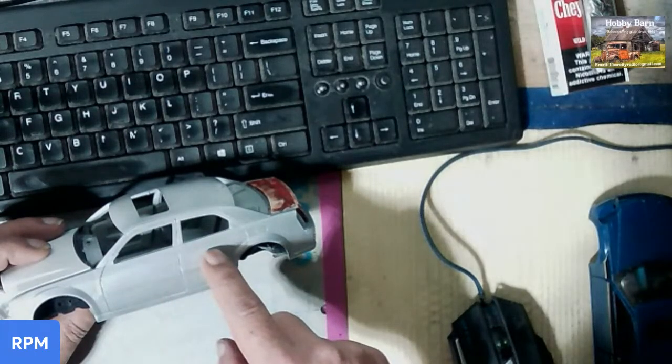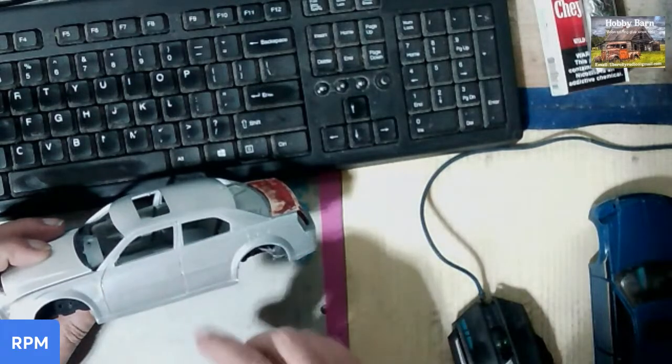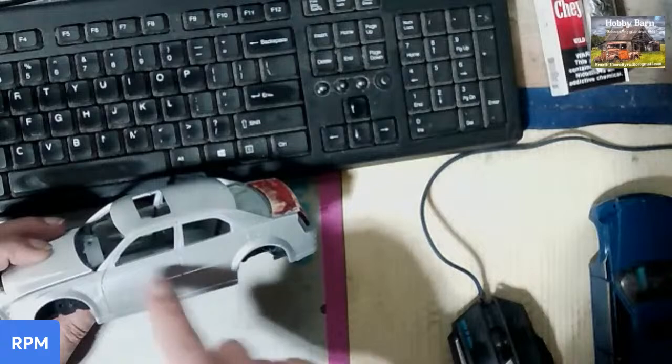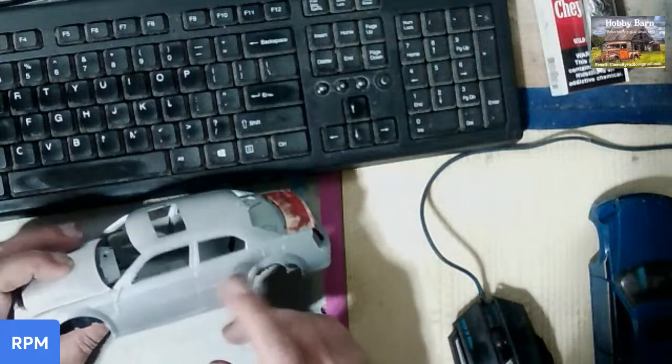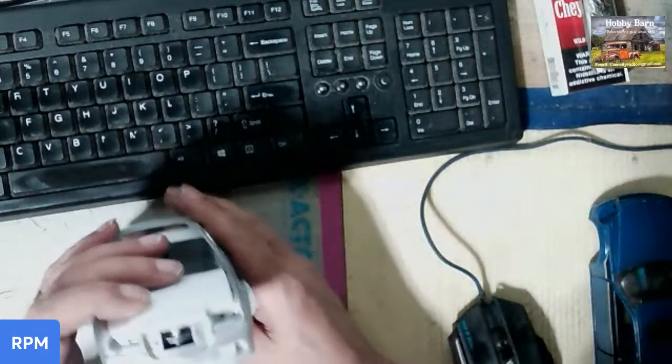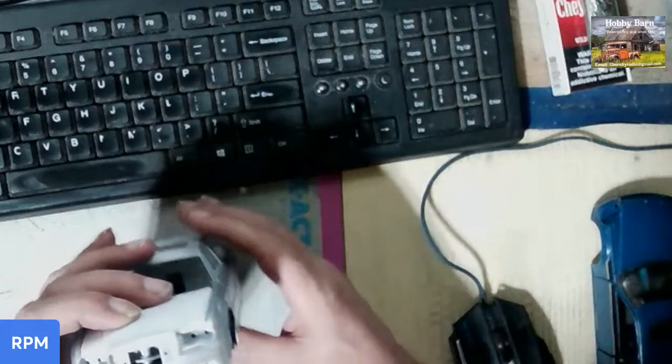You know what I mean? Yeah, to keep the side molding and the door lines and everything fit. But I think some of that is down here, so you might be able to line up the top and then fill on by the rocker panel. But this would be the same exact kit, basically. And as you can see, it's got the 300C grill and bumper and everything to it.